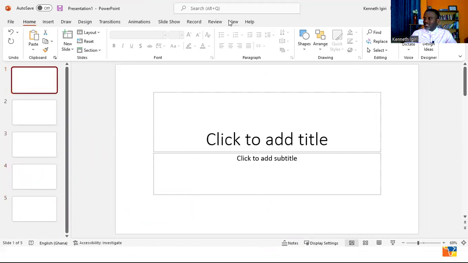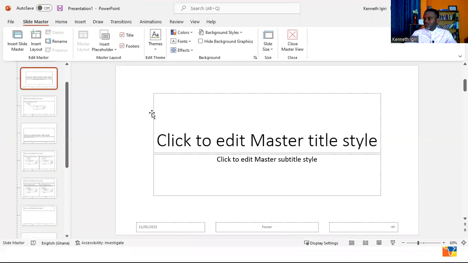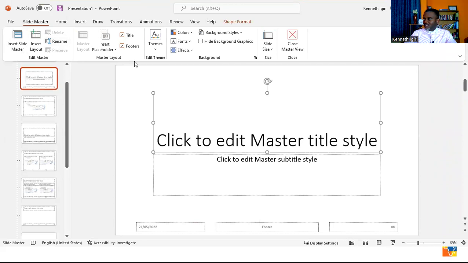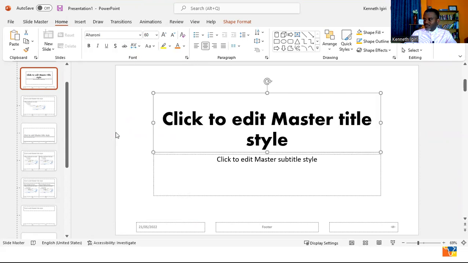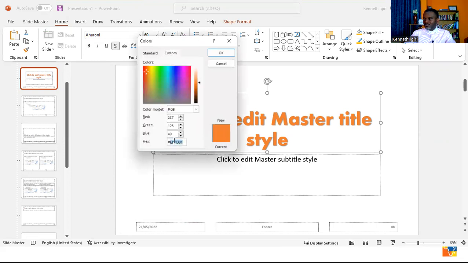And I want to go to my slide master view. I go to my view, go over to slide master. And what I want to change is I want to bring in a little bit of consistency across the slides. What I'm going to do first of all, maybe I want to change the font, for example. If I want to change the font, I just simply do that from this slide master, and I decide that what I want to use for the first slide, the title slide, is a bold Haroni with a shadow and maybe with a particular exact color.